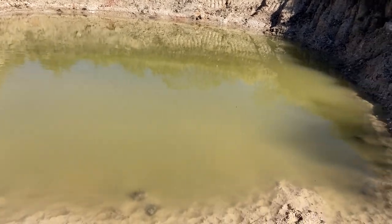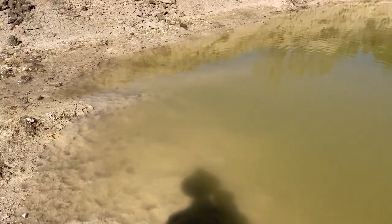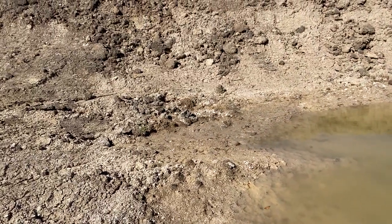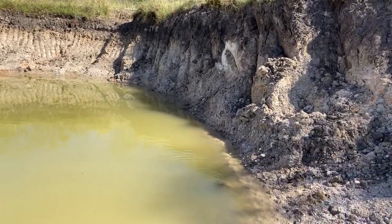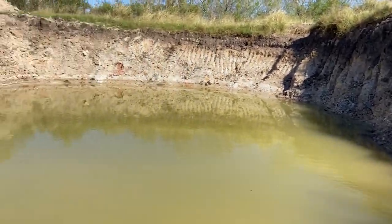Still pretty hot for a late October day. It's pretty cool this morning, about 50 degrees this morning, but it's right now about 90 plus degrees.